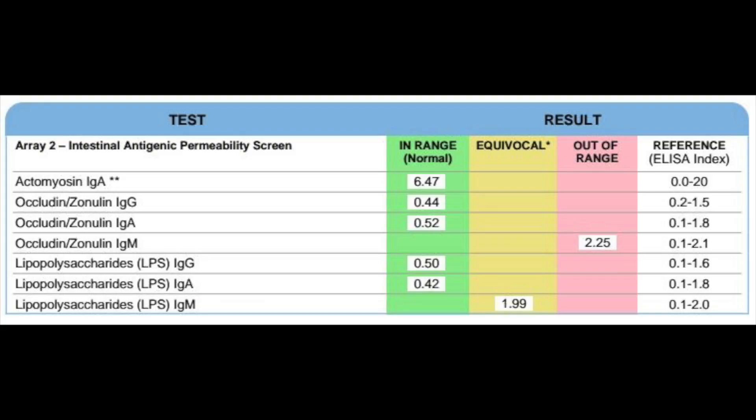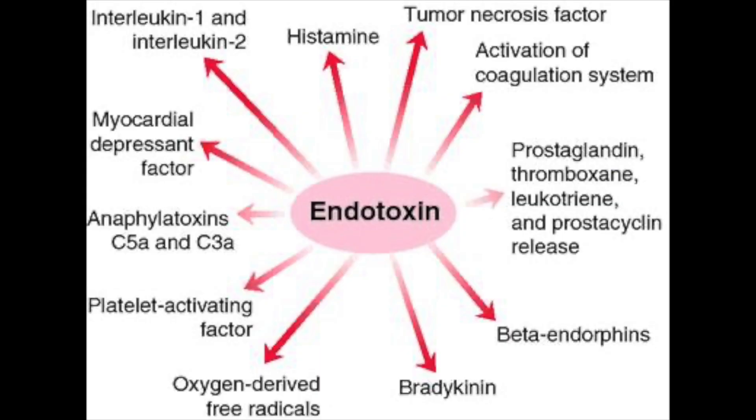Let's take a look at an example. This is a test I ran on a patient who had taken my histamine intolerance quiz and my leaky gut quiz on my website. She had a lot of symptoms, and after further discussion, we became highly suspicious that a leaky gut was contributing to her mast cell issues. We tested her, and as you can see on this test, what we found were antibodies against LPS and other structures, indicating that she did have a leaky gut causing some of her MCAS symptoms. LPS stands for lipopolysaccharide — these are large molecules found in gram-negative bacteria. They're endotoxins that strongly activate our innate immune system and can drive inflammation. When we detect antibodies against LPS, we know these endotoxins are infiltrating the gut and potentially the bloodstream, where they wreak havoc on the body.